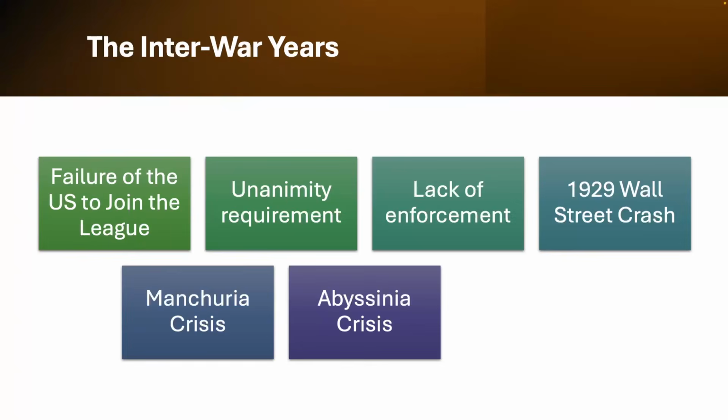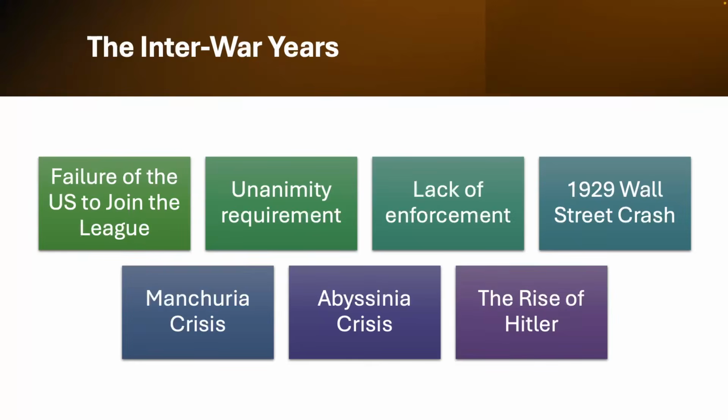So, for example, Germany would leave the League of Nations in 1933, and when we think about the rise of Adolf Hitler in the late 1920s, early 1930s, the establishment of the Third Reich as a new regime, this becomes a major problem because Hitler is looking at the Manchurian crisis, Hitler is looking at the Abyssinia crisis, and is seeing that the League is not doing anything, and that the League is basically unable to do anything.